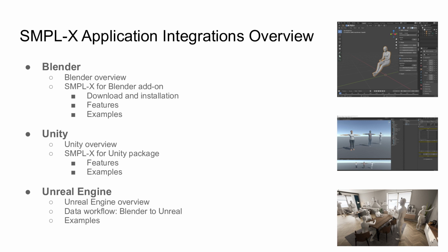After Blender, we'll be moving on to the Unity game engine, where we start with an overview again for those who haven't worked with Unity before. We'll look at the new SMPLX for Unity package, which we released in June 21. Again, we'll look at the features and at some examples what you can do with the application.